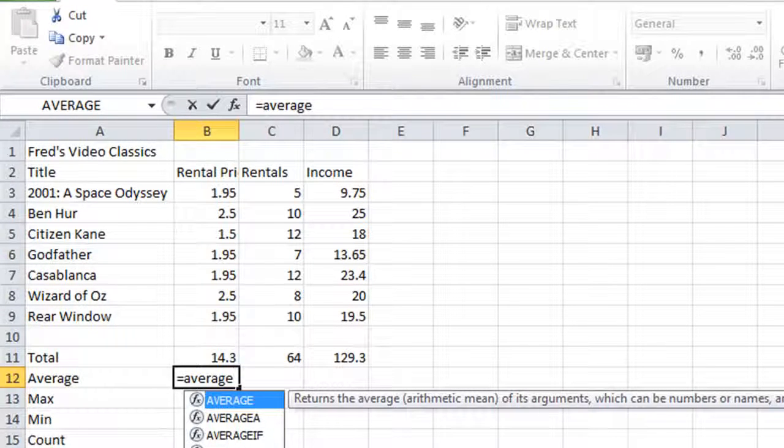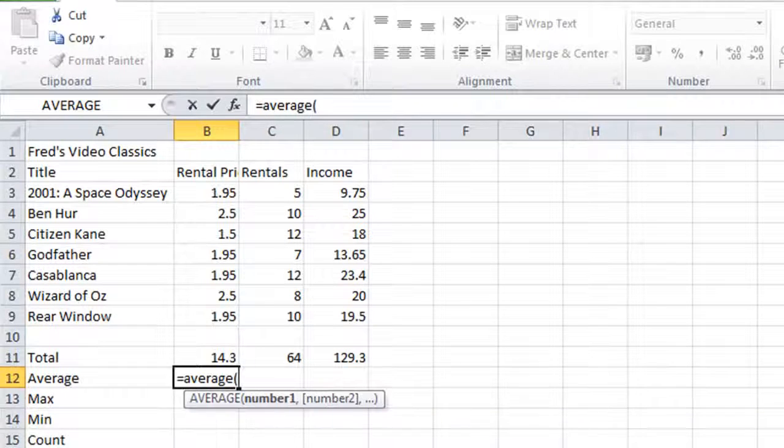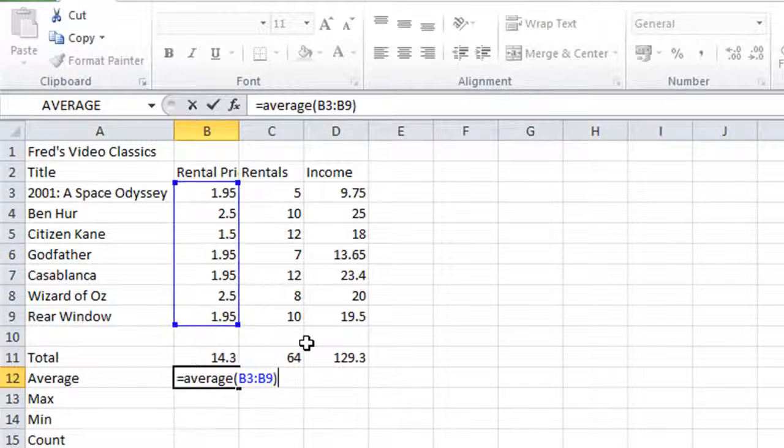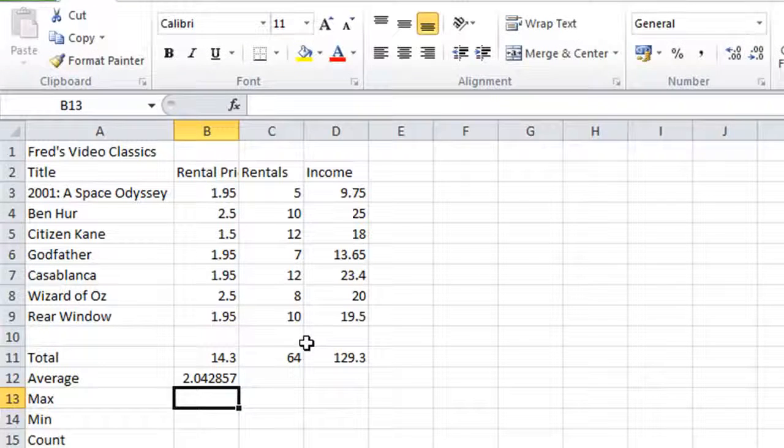So once we've typed the name of the function, we do an open parentheses or open bracket, and what we need to do is simply select the range of values to include in the function. At this stage you could, if you wish, select a second range of numbers, but that isn't applicable here. I'm simply going to close the bracket, close parentheses, and then I'll just press the enter key to complete that function. I'm going to click into C12.